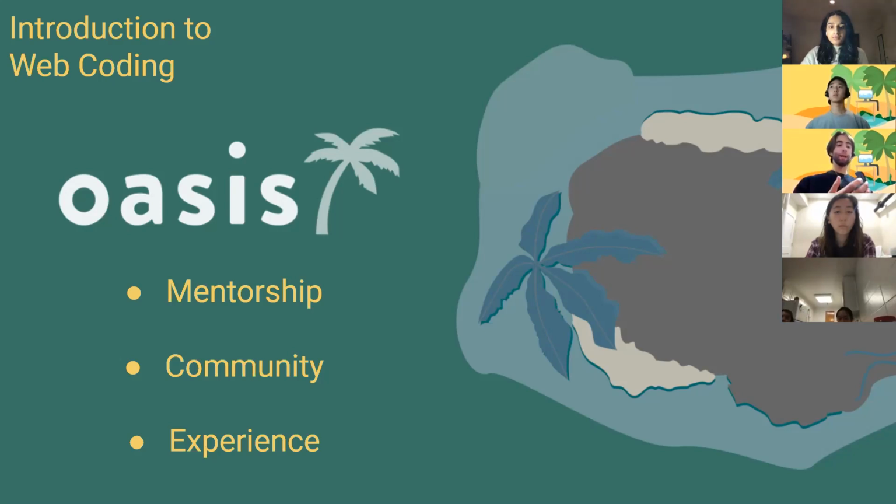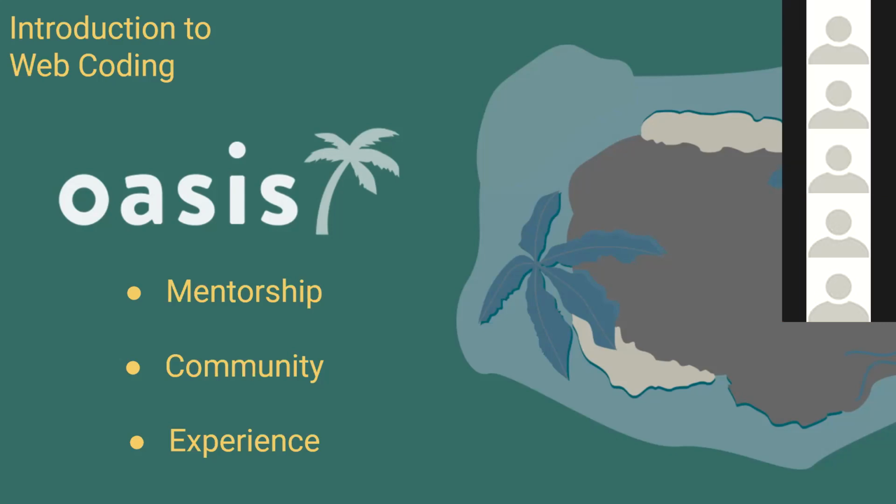The community aspect comes from the fact that we're a big cohort. Oasis takes on a cohort of accelerator participants each semester, and you'll be working together with your team and also seeing projects presented by other teams, to gain better connections within the undergraduate project development community at Northeastern. The workshop series is also a chance to meet other people. And then finally, experience. We want to provide students with experience in building their own projects before or after they go on co-op, so they can see their ideas come to life, which is really our main focus.